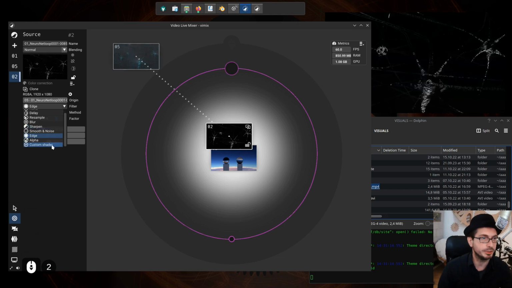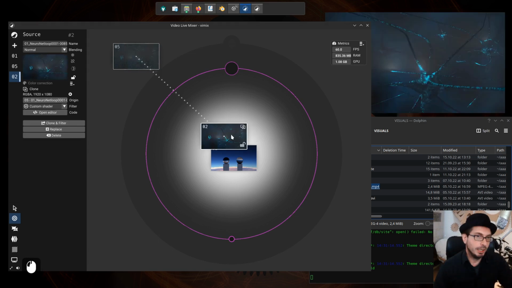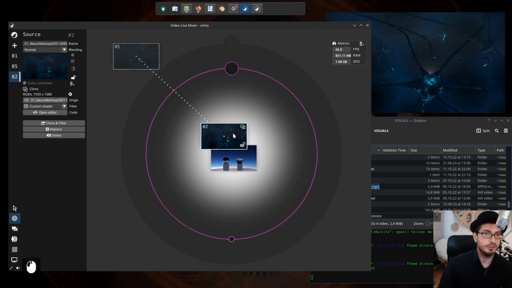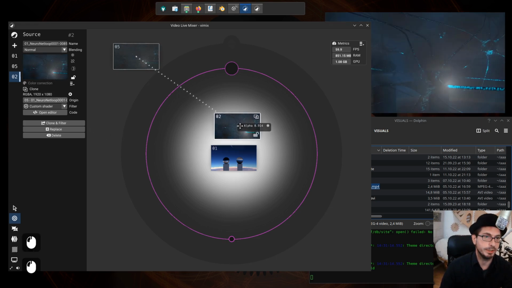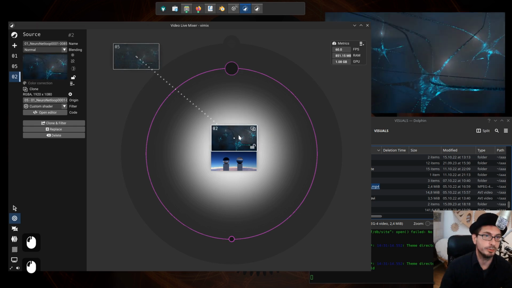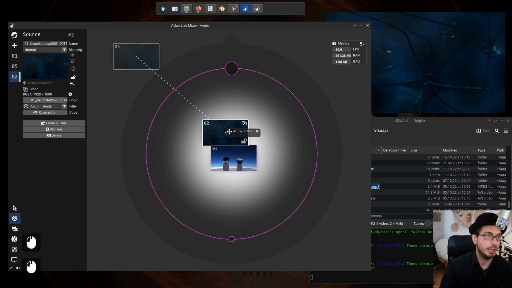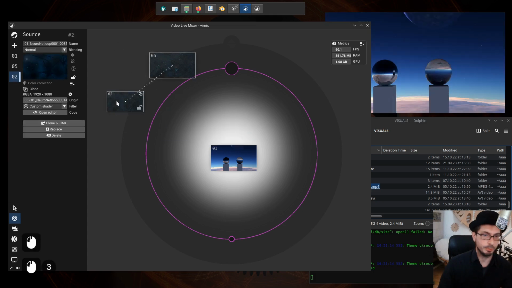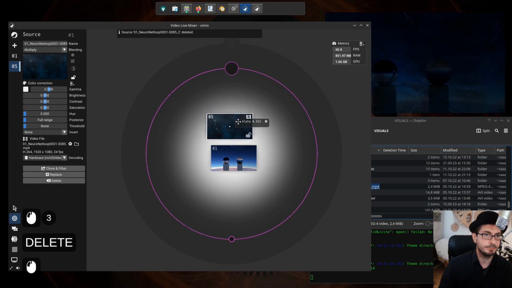And what will be an extra tutorial is custom shaders. Since Bruno implemented this in Vimix, I'm just addicted. Write some GLSL shaders and test them. And if you wrote something good, something that you like, you can use them here in Vimix. This is just incredible. But as I said, this will be a complete tutorial, so I'm not going to talk about that at the moment. So this is about filtering your sources. I'm going to delete that, just pushing it in here.